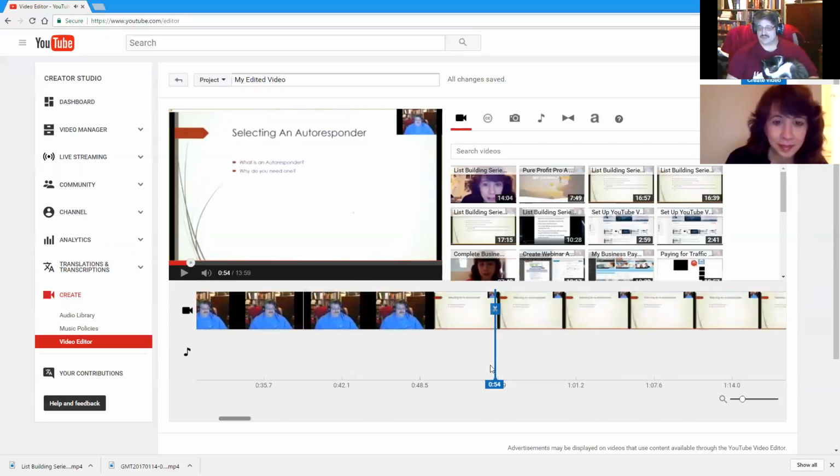Okay, so right in this area was a good place to split. So we're going to mark the beginning of this next block that we're going to take out.